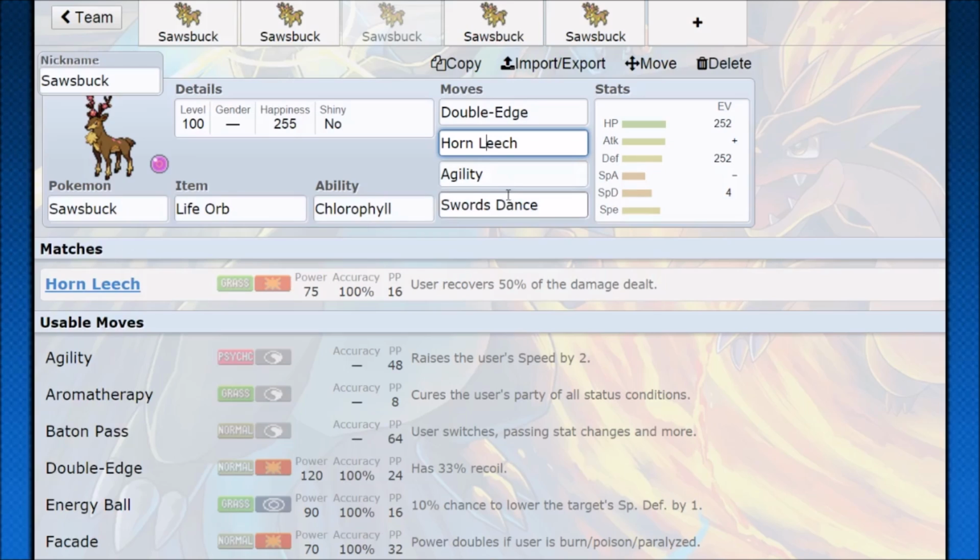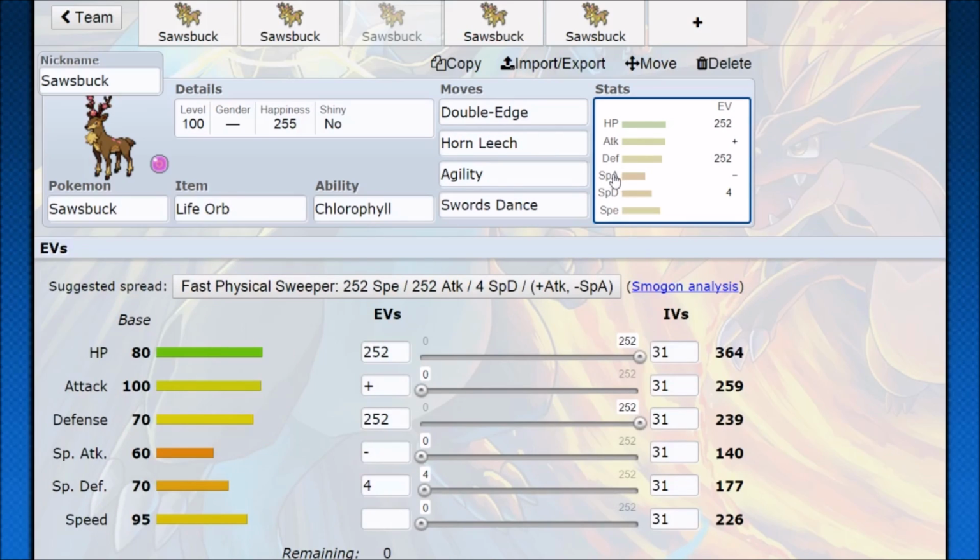So if they're really trying to stall us out, we use Swords Dance again. Now we're going for that heavy sweep, and here's where Sawsbuck's potential is unlocked. When you look at these stats, you think it's just going to be some kind of generic attacker. But no, you play to that bulk, you buy that extra turn, you turn that into setup, and then Sawsbuck becomes very rewarding.